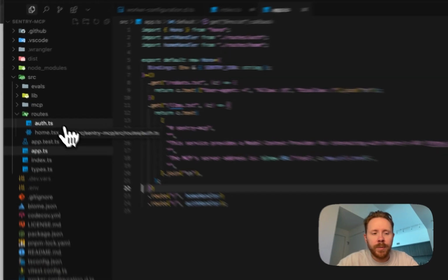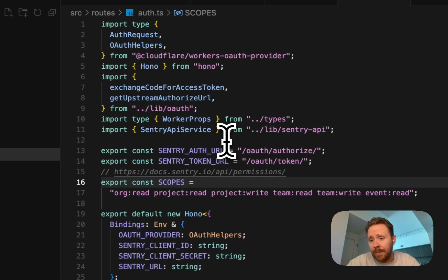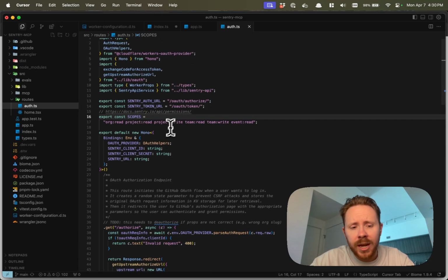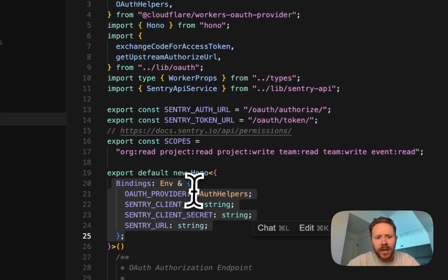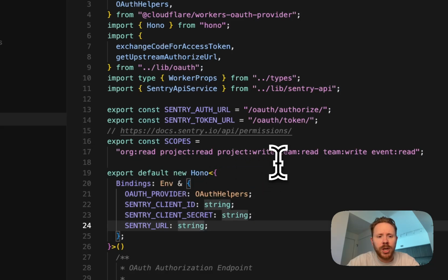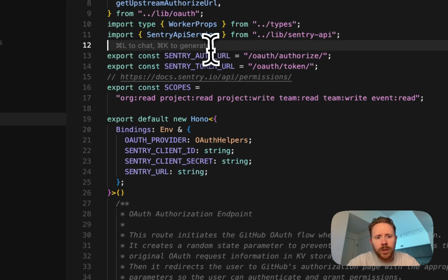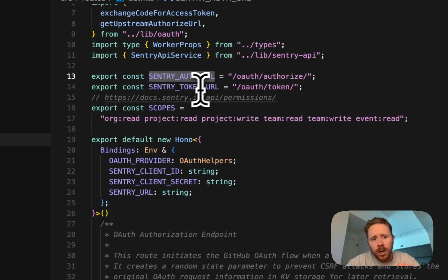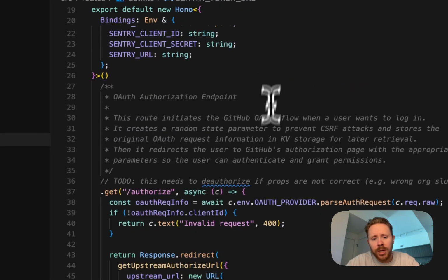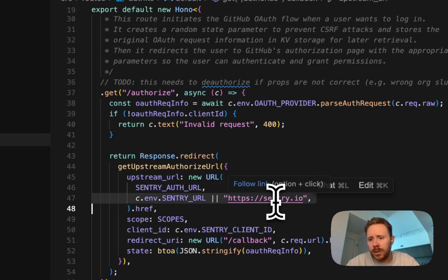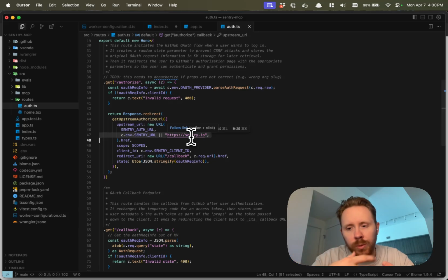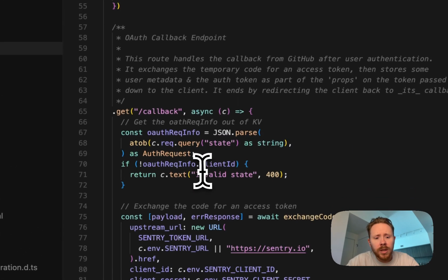Auth handler is kind of what you'd implement right away, and Cloudflare has a demo app that will have this for you. It's roughly the same as mine. I don't think I've changed anything. I've probably got some stuff in here where there's a better way to do it, like exporting the type elsewhere. But generally speaking, all this is doing is defining these three things: the scopes I need to request from the upstream API, the auth URL, and the token URL. I'm actually doing suffixes here because Sentry is open source-ish, in the sense that you can self-host it, and thus we allow you to override the URL in case you want to point it to a self-hosted instance. Anyways, this is all pretty straightforward.